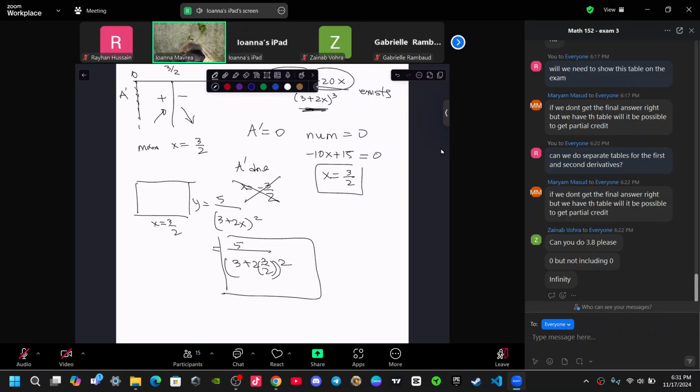So here you would have to create the table. You can't just say, I found one number, therefore this is where I have a maximum. Well, what if the problem was wrong? What if you get negative and they're positive? Just create a table, put the correct signs, and you're done. Then answer the question. Okay, so that was 3/8. Any other questions?